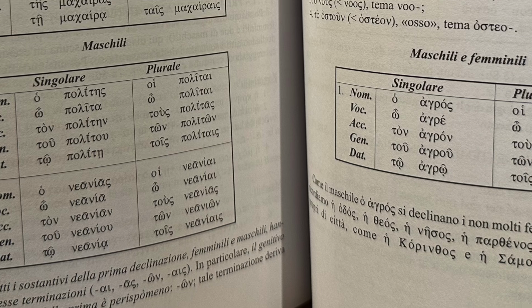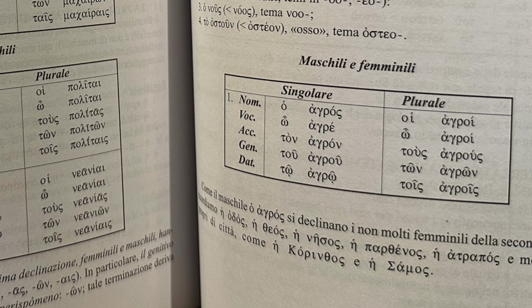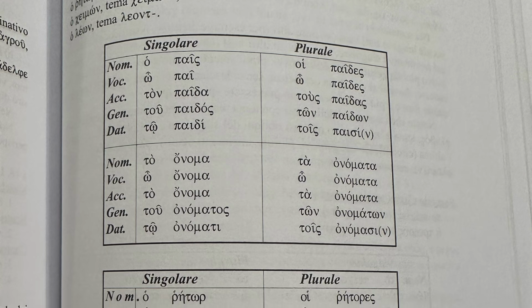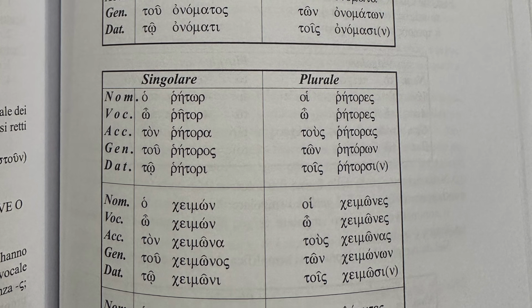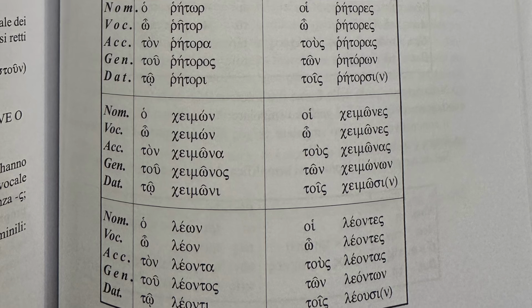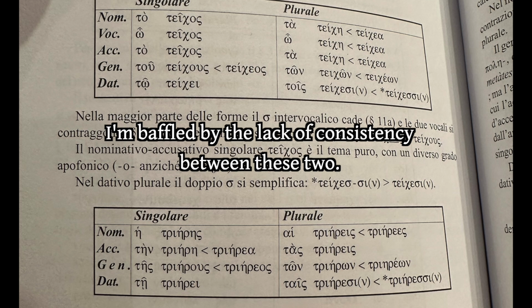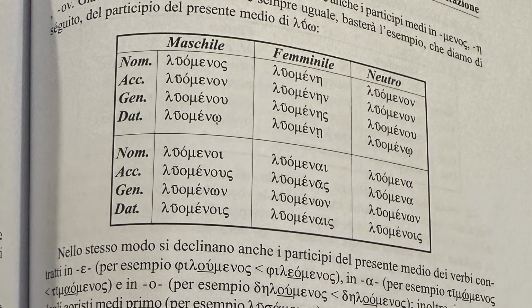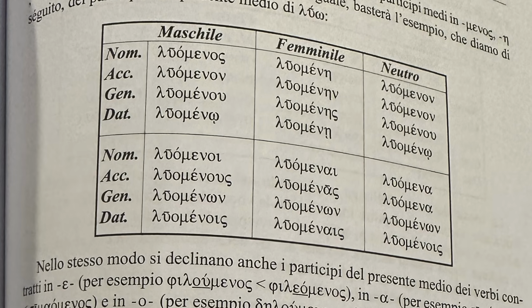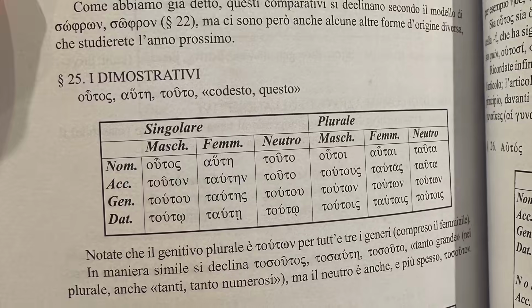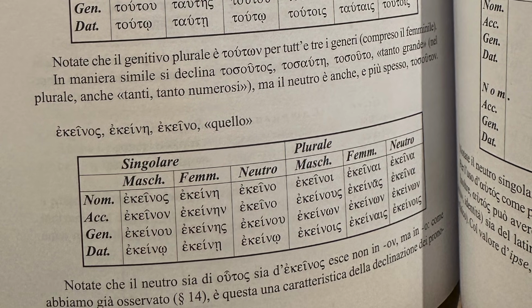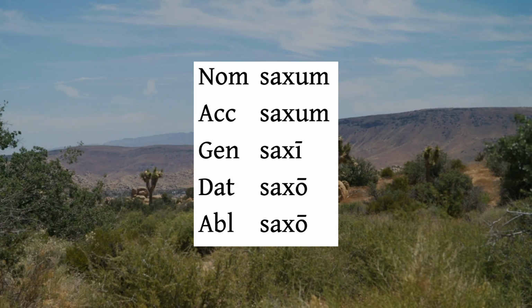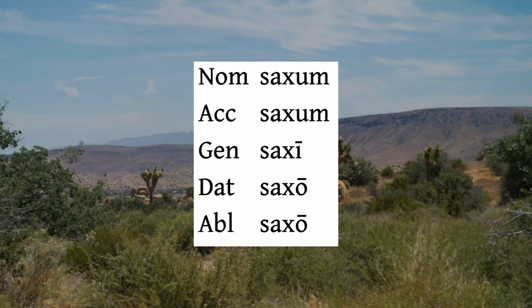Unlike Latin, the Greek vocative differs from the nominative quite a lot, and in every declension. Thus, the vocative needs to be mentioned much more often. But does it need to be mentioned in every paradigm? The editors of this edition of Athenaze didn't think so. And this hiding of certain cases seems to be the norm for most of the grammars and the textbooks that favor the syncretic order in their presentation of the cases. They'll collapse cases together wherever possible, omitting any mention of the vocative, like this: saxum, saxum, saxi, saxo, saxo.